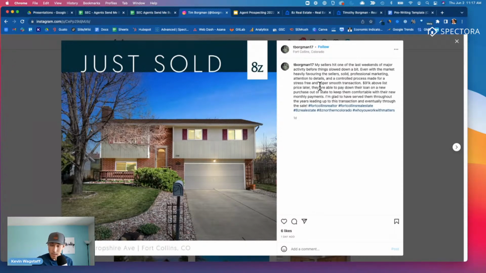Just the fact that you comment with Inspect Montana's account on Instagram, you can do it with a business account. You comment on this, guys. He's going to see it. He's going to care. You mention something about the house or something about the area, because you're all experts in your area or going to become experts. I would read his comment and even see how you can add value. I would read this and say, wow, 91K above list. That's crazy, but I'm glad they got a home. Whatever. Leave a human response though, and he's going to see it.